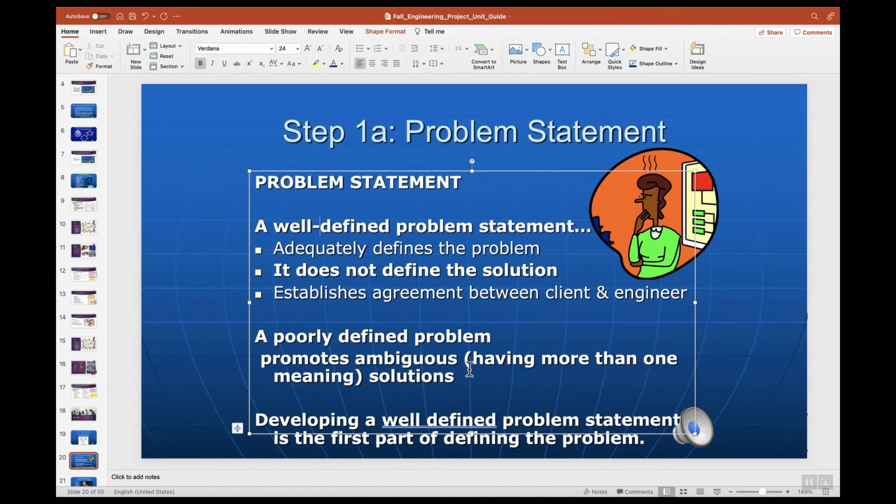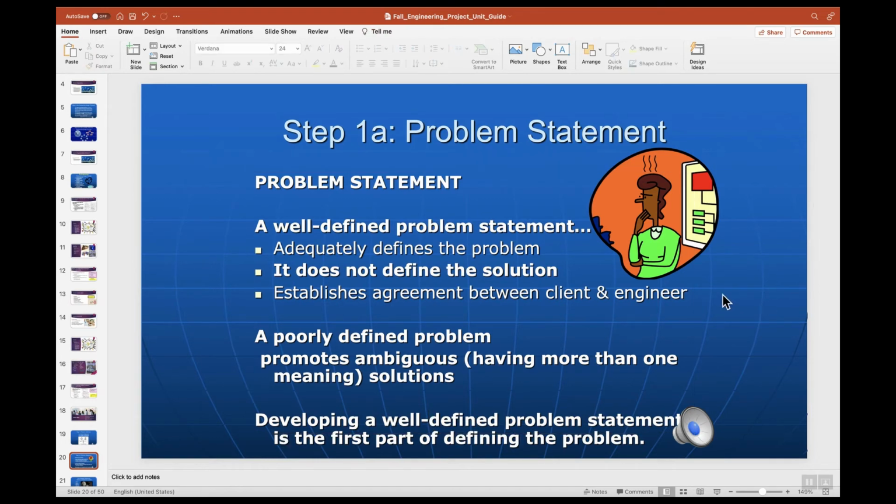If it's poorly defined, it's ambiguous. It's so unclear that you can't focus on what needs to be fixed. But developing a well-defined problem statement is the first part of defining the problem.